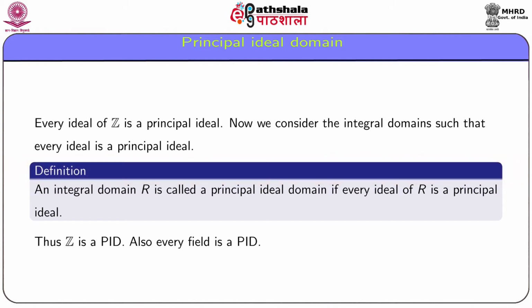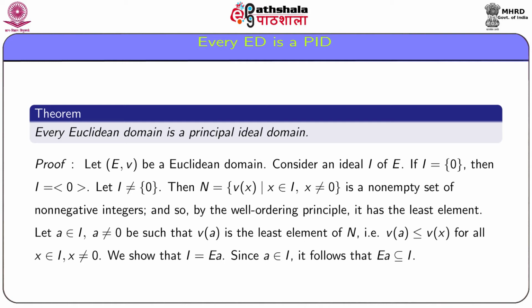So, naturally the definition of a principal ideal domain will be an integral domain in which every ideal is a principal ideal. You know that the ideals of Z are of the form nZ, that is generated by some n. In other words, every ideal of Z is a principal ideal, and hence Z is also a PID. And in the 5th chapter, I have proved that if F[x] is a polynomial ring over the field F, then every ideal is a principal ideal, and hence the polynomial ring over a field F is a principal ideal domain.